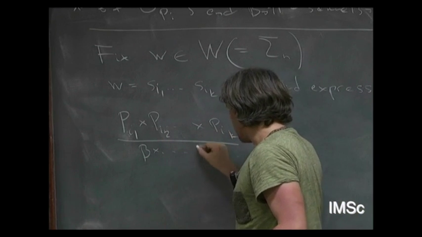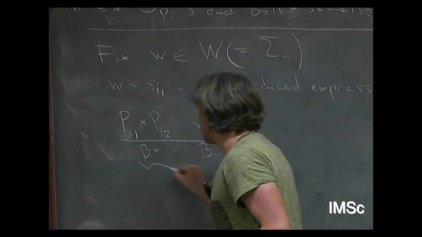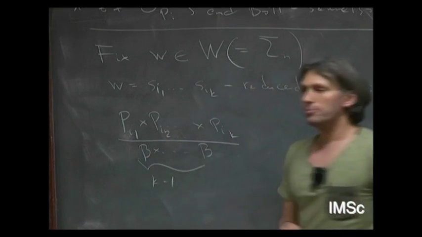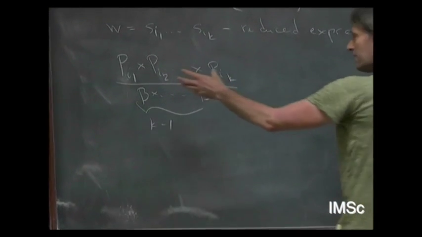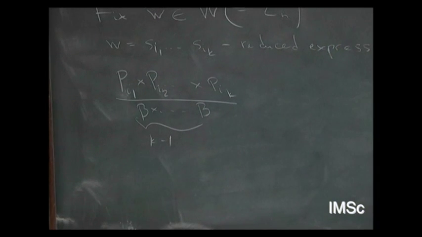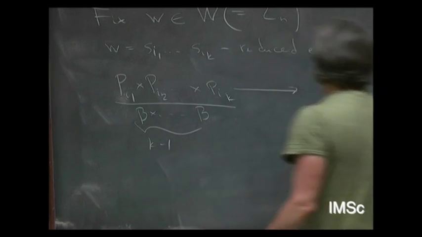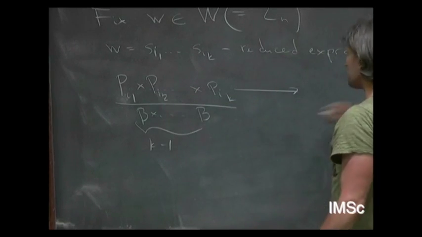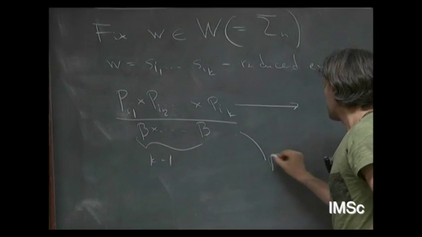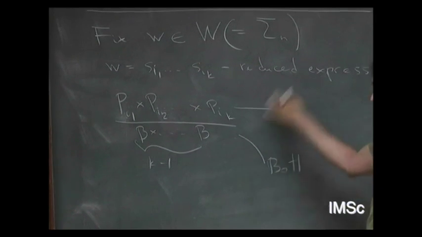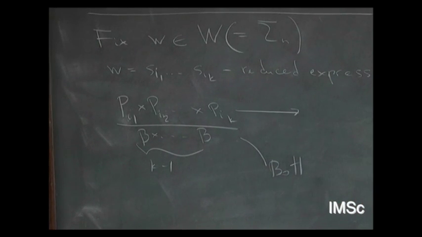And in the last place acts the diagonal copy of B. So there are k minus 1 copies. And since these are diagonal quotients, they respect pairwise products. So in particular, we can consider the total product. This variety, this quotient, is called the Bott-Samelson variety. Well, usually people take one additional quotient by B, but it's the same thing.